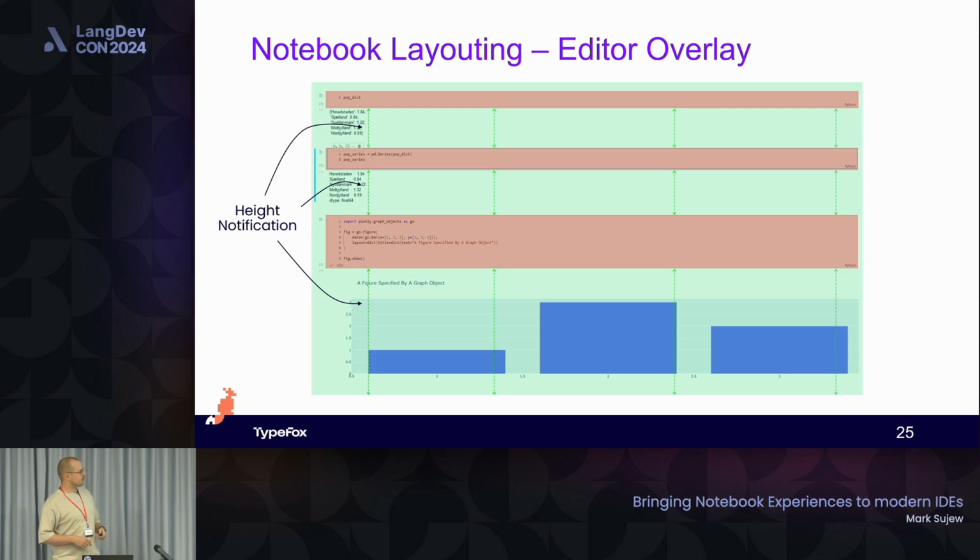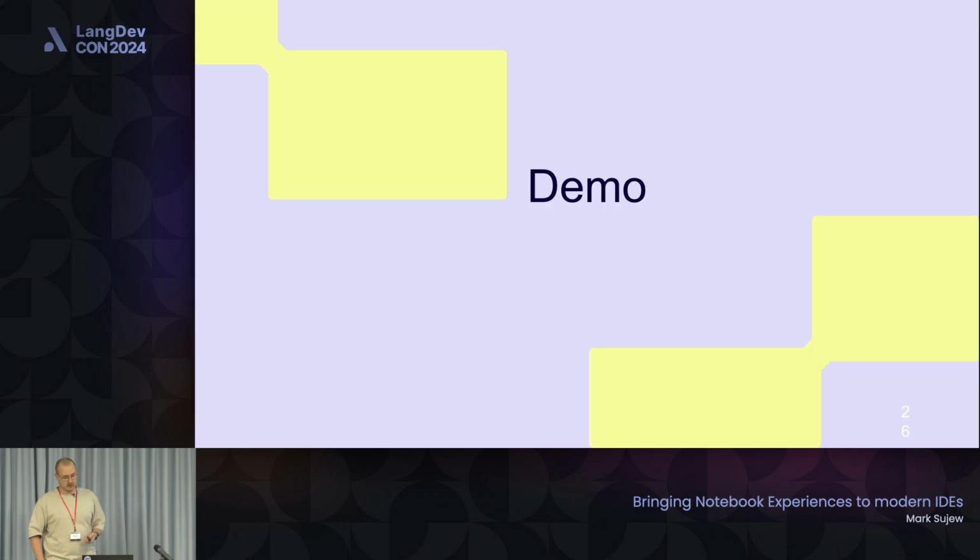So now you get an idea of what some of the problems that we encountered looked like during our implementation of notebooks in modern IDEs. Coming back to the initial topic of our talk, and with that out of the way, I will actually show you a demo now. And eventually, I will also come back to the topic of DSLs, by the way.